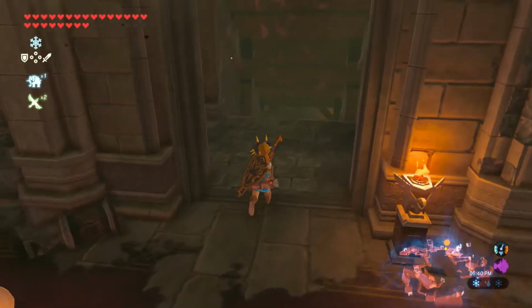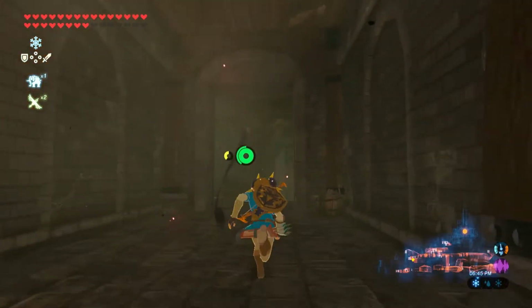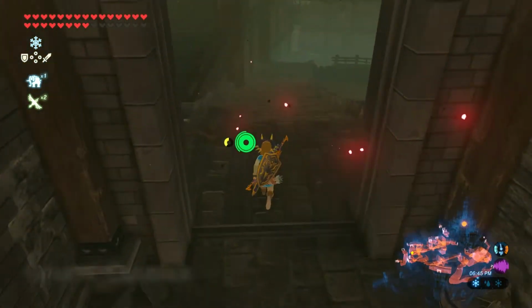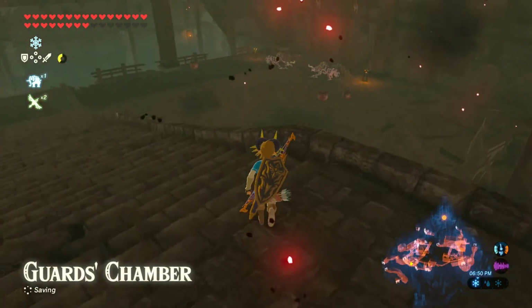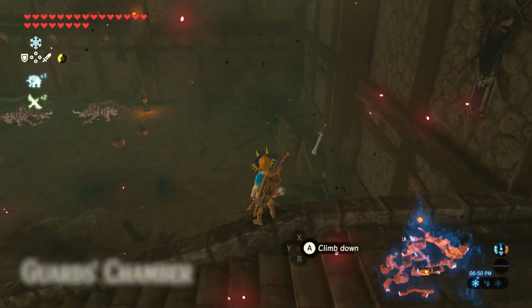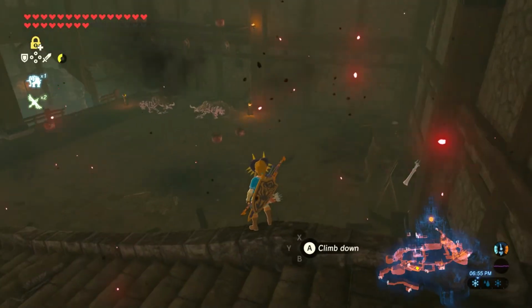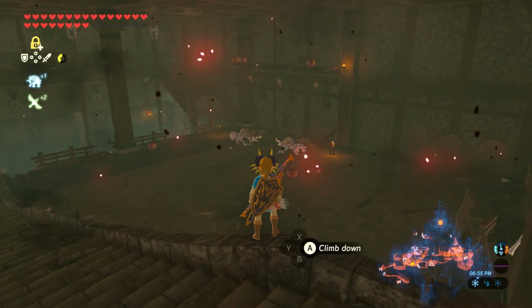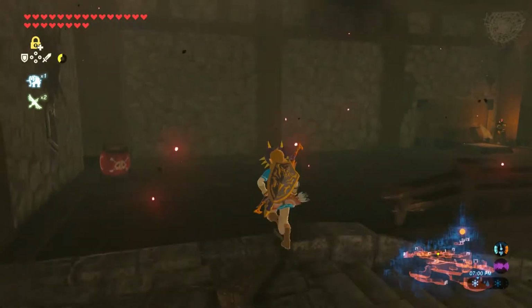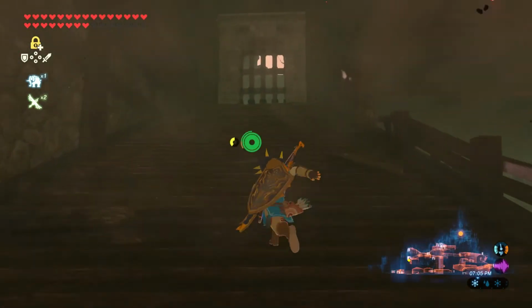This guy... Oh! Hold on. Could be down here. It's definitely going to be down in the dungeons. This looks like it might be the Guard's Chamber. Yeah, okay. We're getting a little bit closer now. There's a Royal Claymore over there. Silver Lizalfos. Lots of bomb barrels. Oh, boy. Boy, oh boy, oh boy.